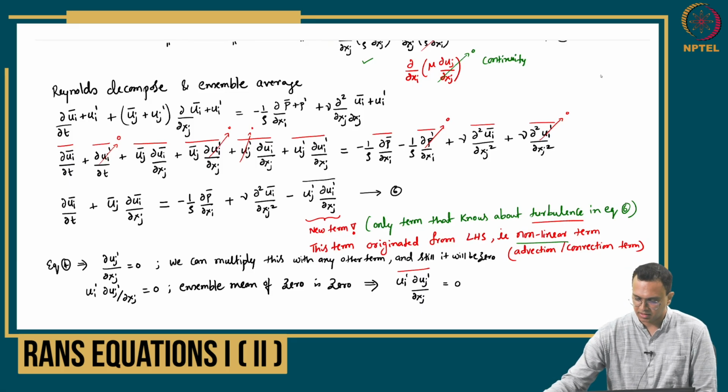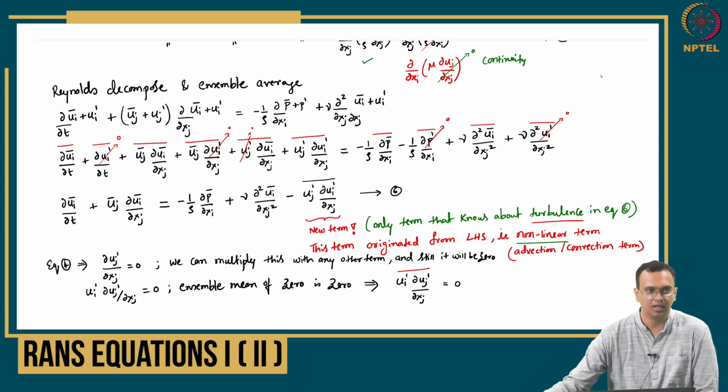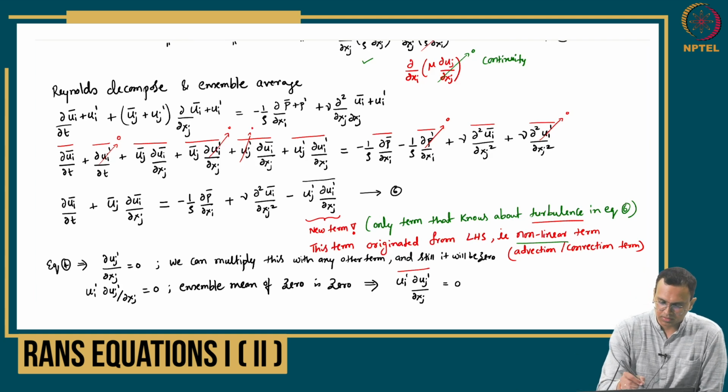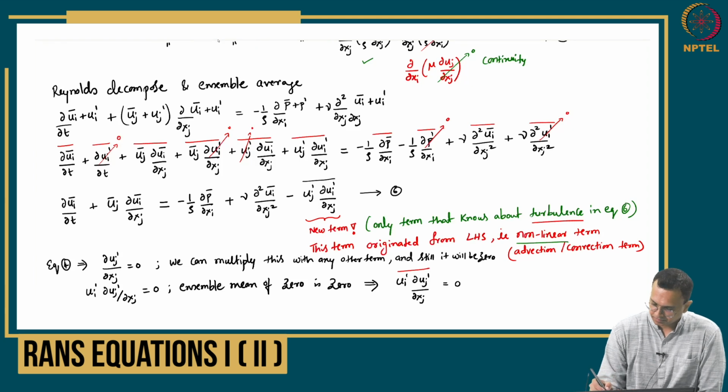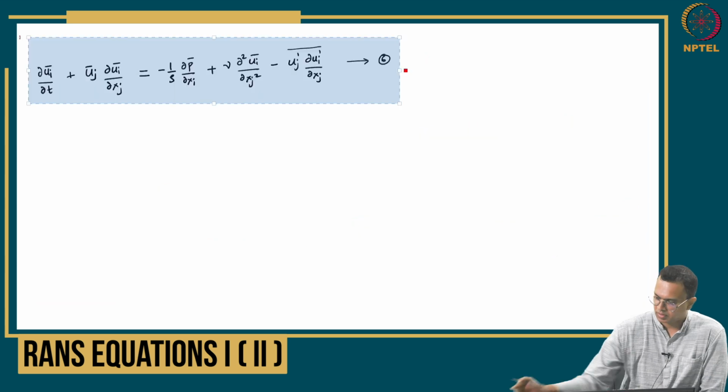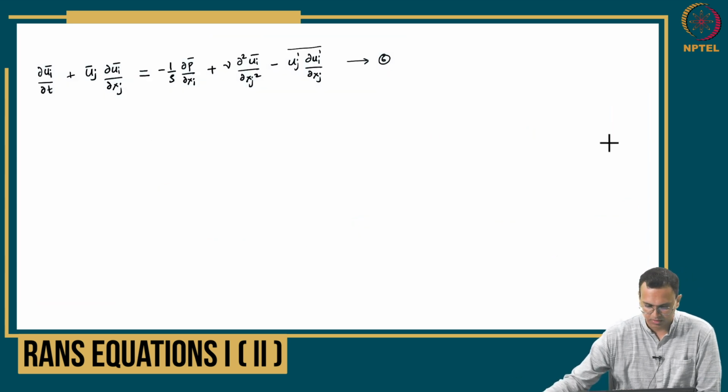So now I can add 0 to equation 6. It does not change anything to that equation, right? It is essentially 0. So I can add this term to equation 6, okay. So let us go to the next page. I would like to copy this before that. Let me just copy equation. So we have equation 6.